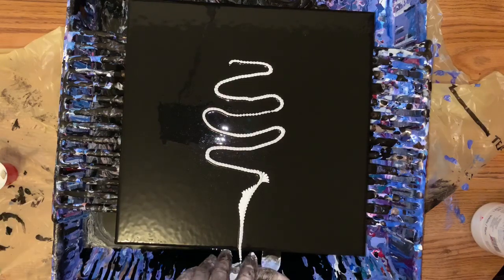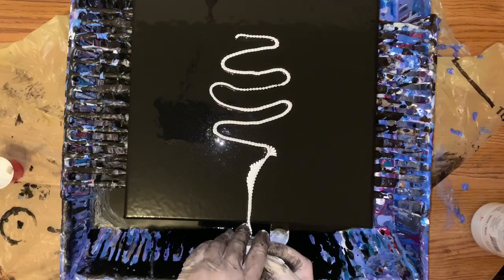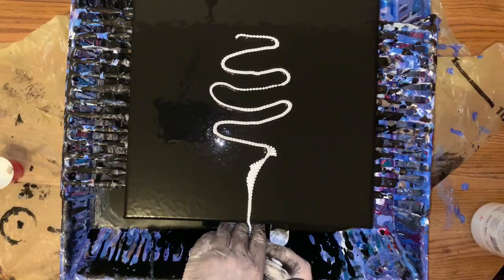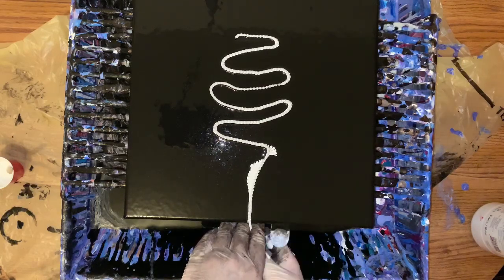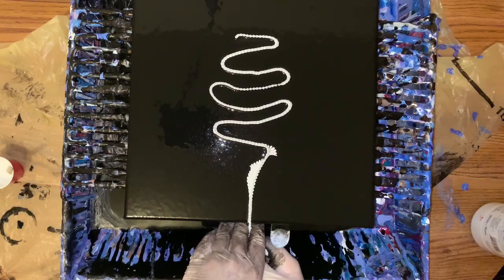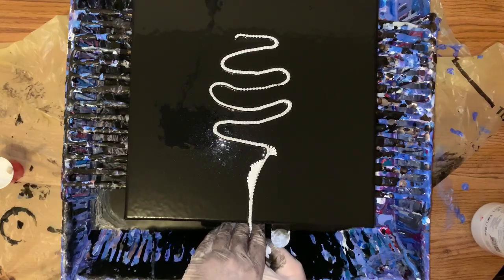Alright, then I'm going to put that string right between my fingers. Like I always tell people, it's like a cigarette. It's the only way I know how to say right between the fingers there. I'm not going to lean my fingers against the canvas. I'm going to lean them backwards. That way it don't puddle up right here, and it kind of keeps it straight.